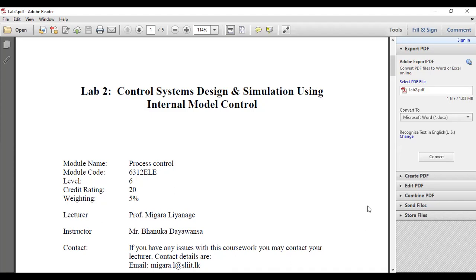So generally there are three methods, right? There are three disturbance rejection methods that we use when designing control systems when there's some sort of disturbance. The first is the feed forward plus feedback control system, right? You use the feed forward system along with the feedback control system. Then you have the ratio control, and then finally you have the internal model control or the IMC control, right?